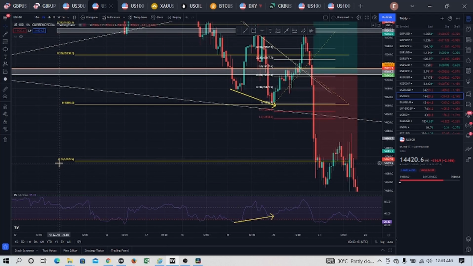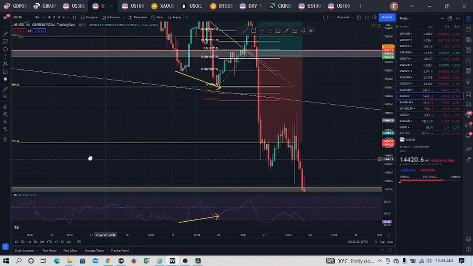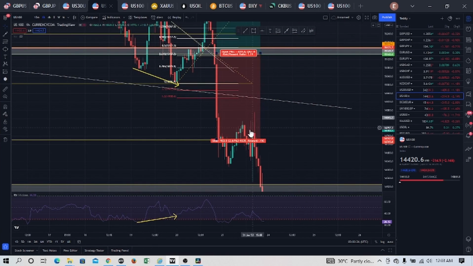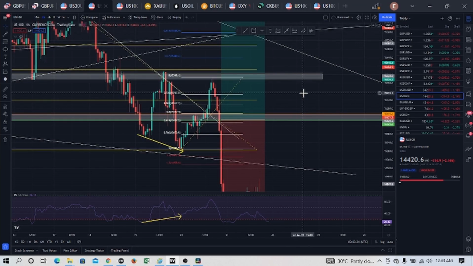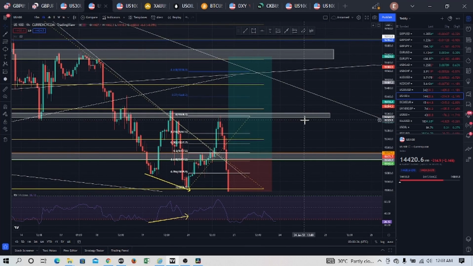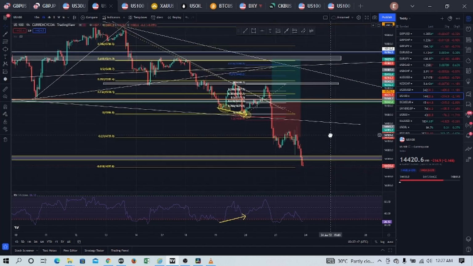I moved it to this minus 0.27 fib level, and this is where I gave up because I know if we break this level, then we are probably going to hell. So when we broke this level, when we got here, I gave up and I lost really big on this trade. So that's how it went.